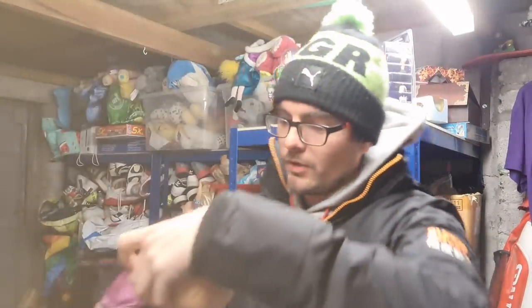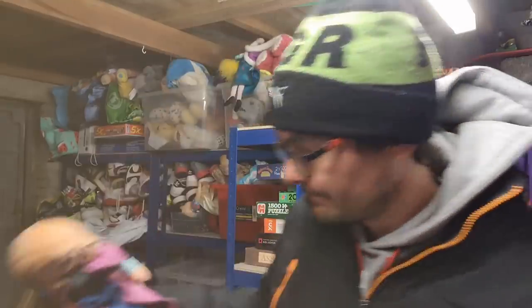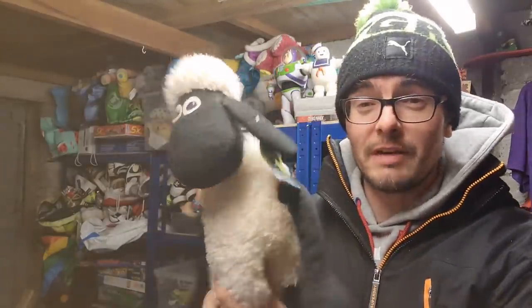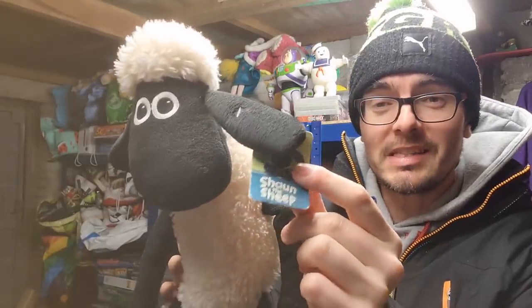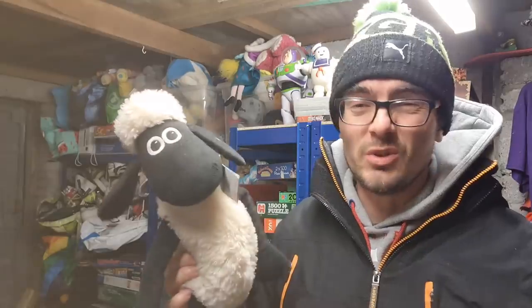Also as part of that bundle, I found an Anna plush from Frozen — she's gone for £5.50 plus postage. And this is a nice sale: Shaun the Sheep, picked up from the boot sale for a pound, still with the tag on. Whenever I see quite an old teddy with a tag on, I usually pick them up if they're cheap enough. This one has gone for £10.50 plus postage.